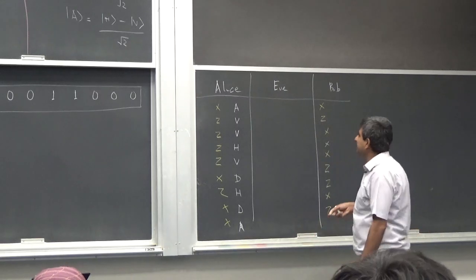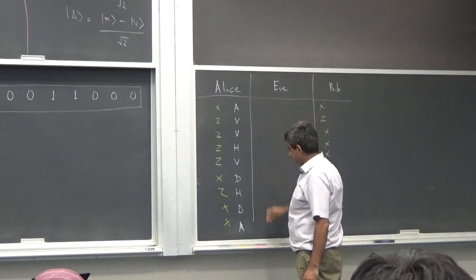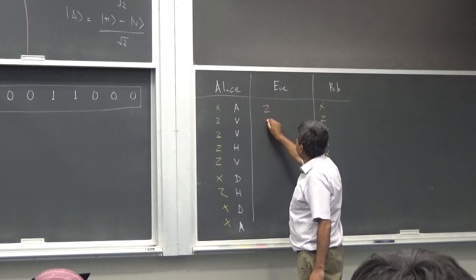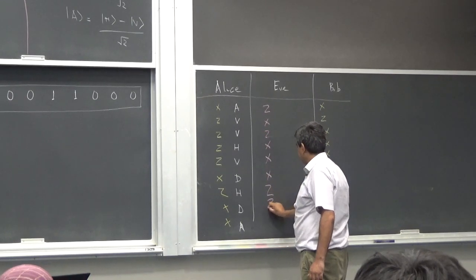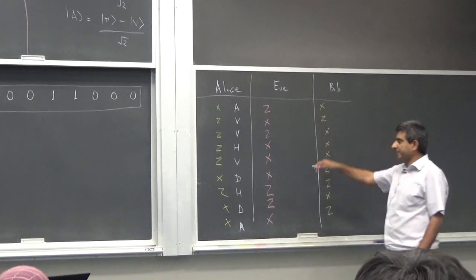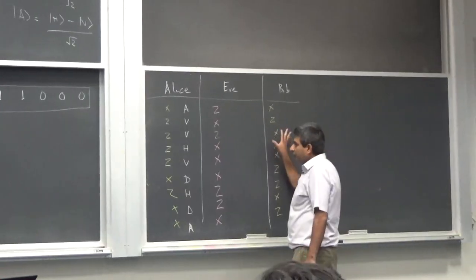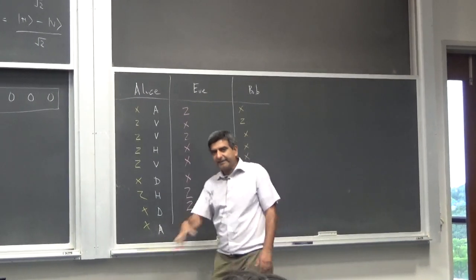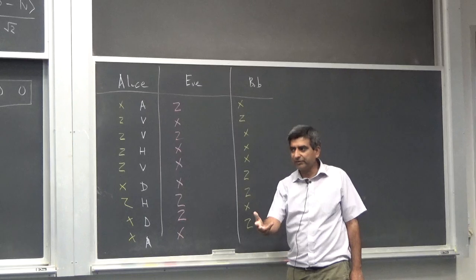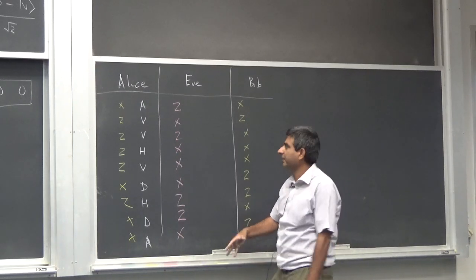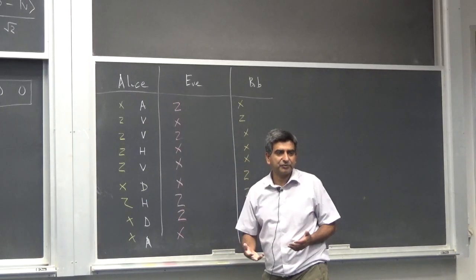Okay? So once Eve chooses some measurement basis, so suppose she chooses Z, Z, X, Z, X, X, X, Z, Z, X, right? Suppose this is her measurement basis. Now we're still not talking about Bob. Eve has intercepted the photons, and she's intercepted all of the photons. There can be loss in real scenarios, but there's no loss for the time being. She has intercepted each and every photon that Alice has sent into the channel.